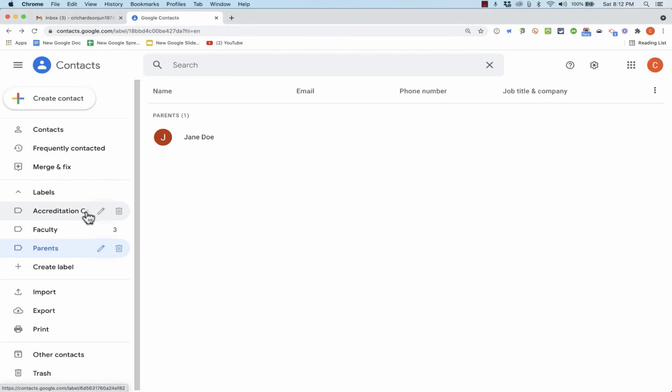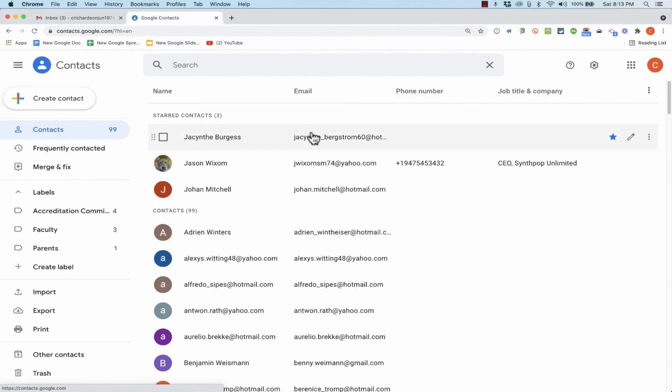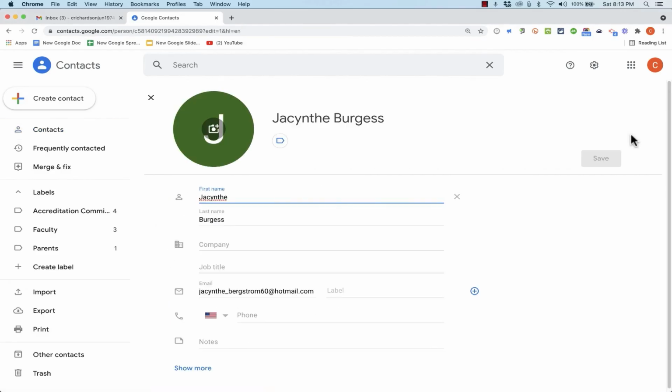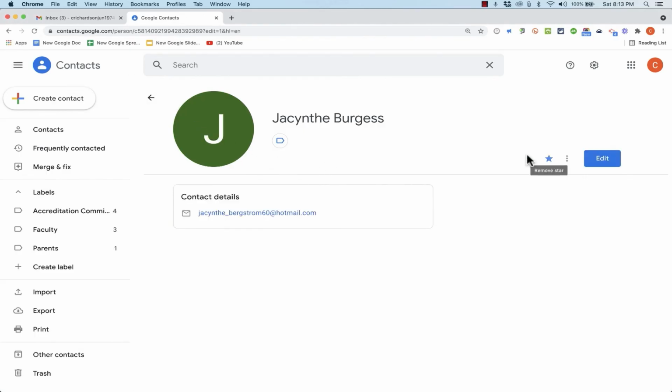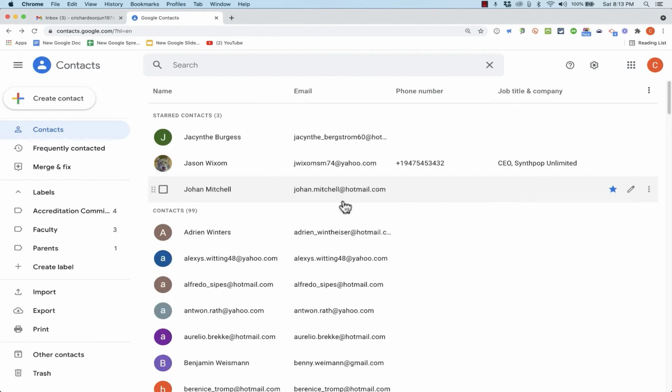So I hope you can see the power of using contacts and not just using it as a list of every single person you've ever emailed, but by managing your contacts, editing them, adding details so that you always are able to contact people the way you want to or need to contact them. Add a star for those that you want to quickly and easily find. There's just so much you can do to manage your contacts more effectively and make using Gmail so much more enjoyable and effective.